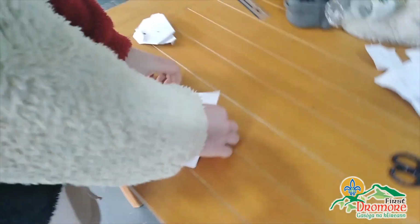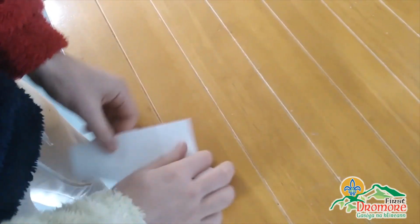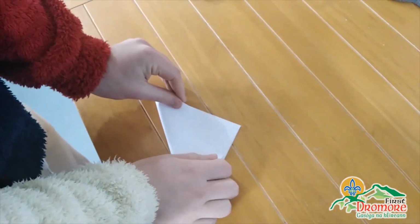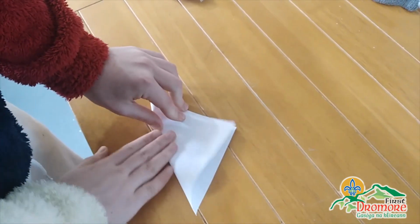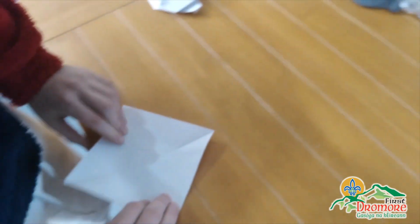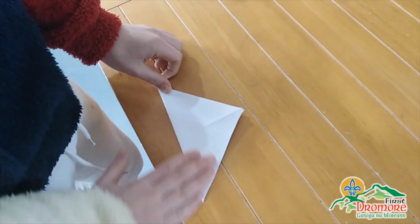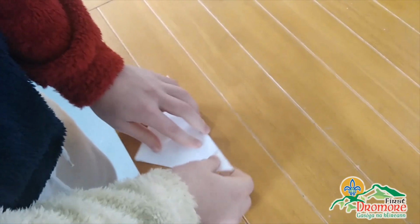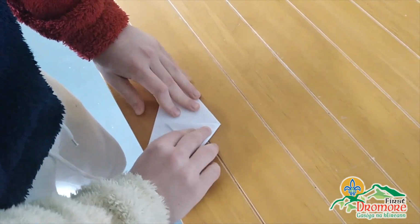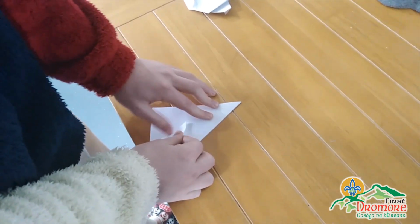So what you want to do first is fold your square piece of paper in half. And then unfold it and fold it again. So once you're here, fold it in so it overlaps in the middle.